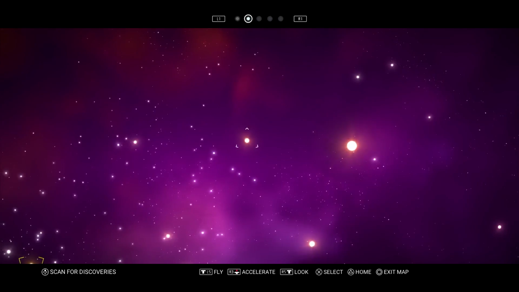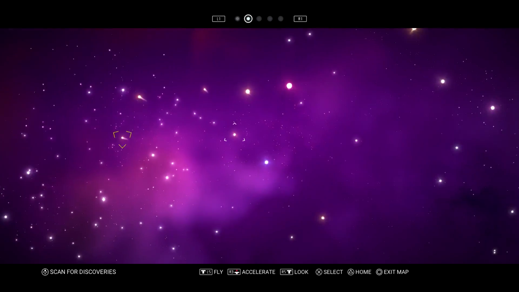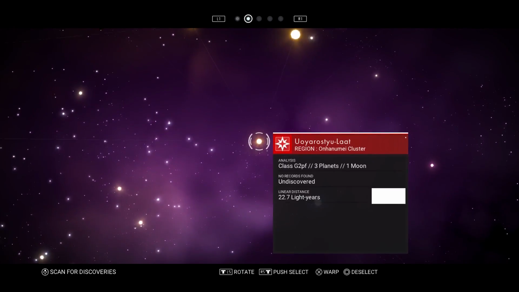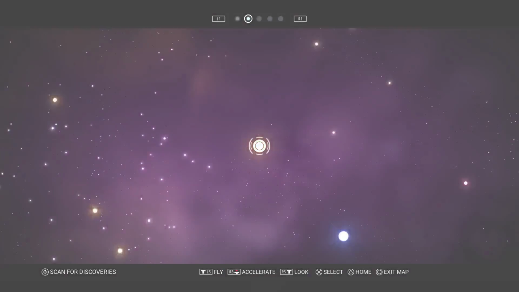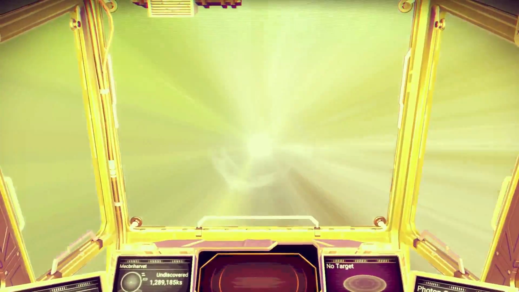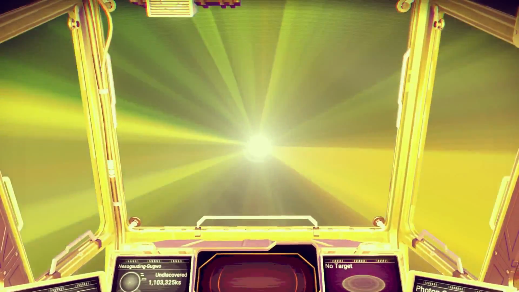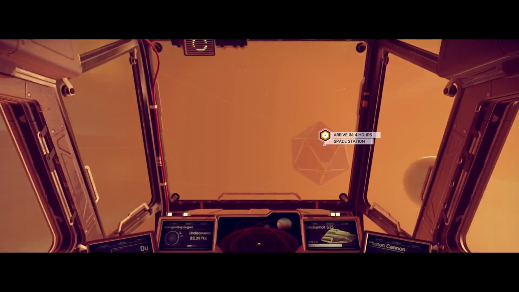I kind of want to try to find a place that has a couple more planets. I think 3 planets would be a good start. So the next time I see 3 planets, that's where we're going, if we can. Okay, so right here, we're going to go here. Engage. Yes, we're going to go to this system, whatever it is. Booyah. We're on the way now. And I believe it normally heads you right towards the space station, generally speaking. So, yeah.